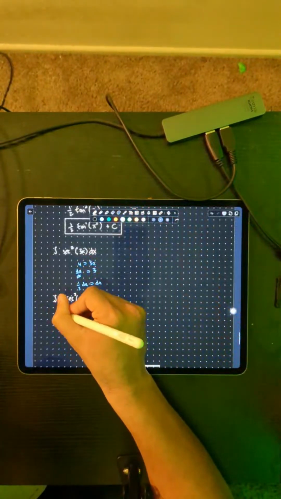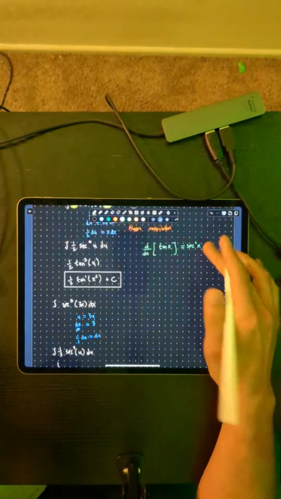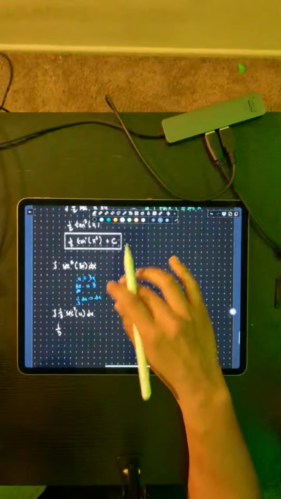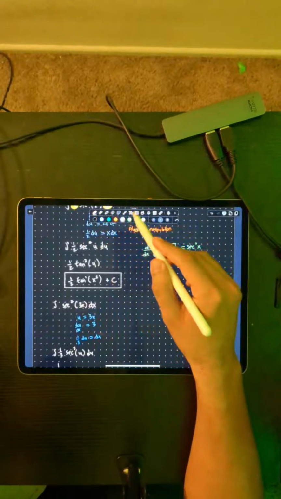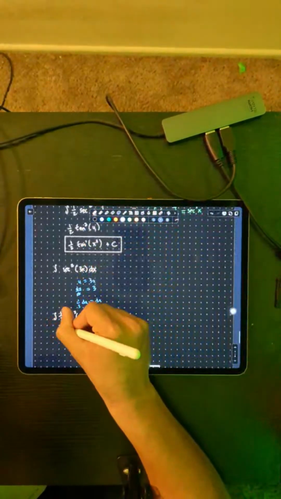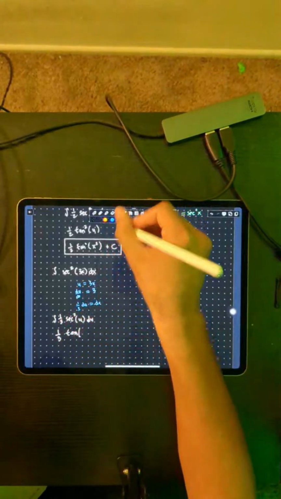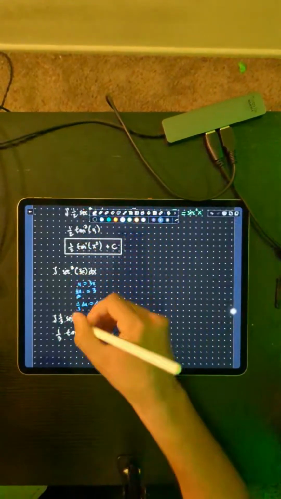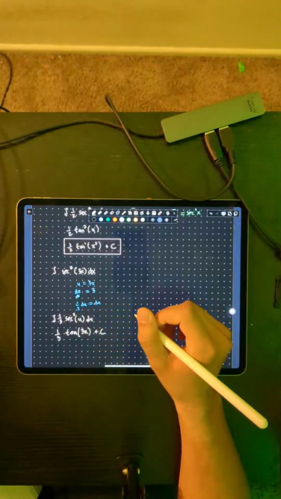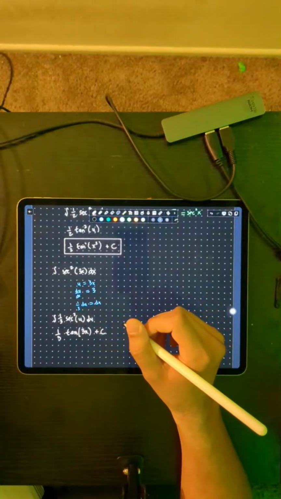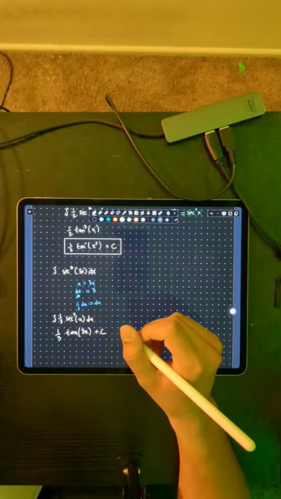It's the other stuff. Okay, let's go ahead and pull that 1/3 out of the integral. The integral of secant squared is tangent of x, according to this formula right over here. So I'm going to write that as tangent of u. But what did we say our u was? Let's just go ahead and replace that right away. That should be 3x. Okay, plus the integration constant plus c. So that should be our answer there: 1/3 tangent 3x plus c.